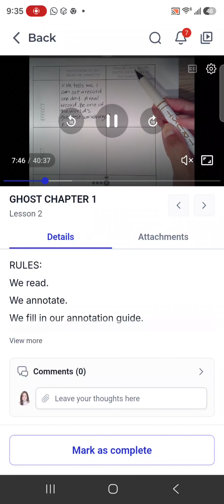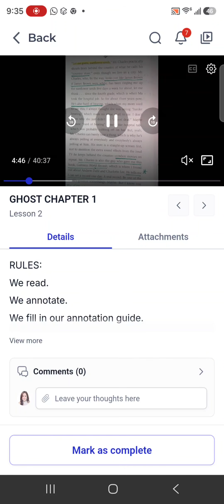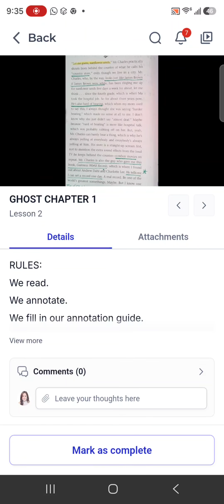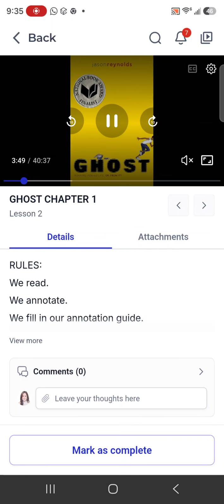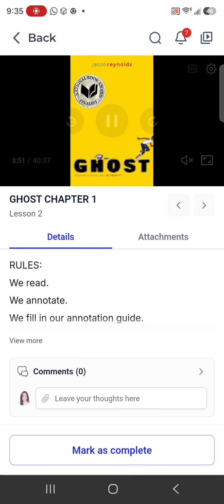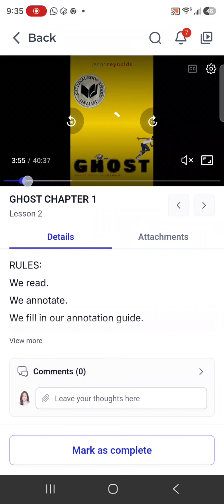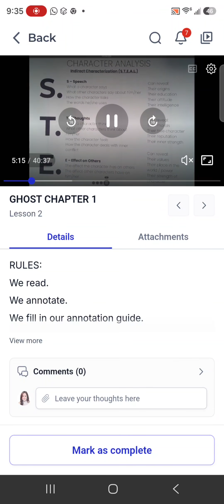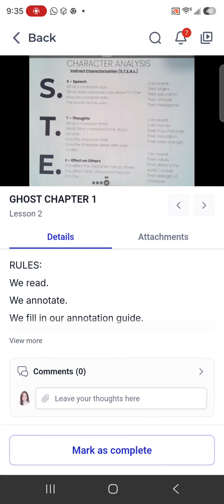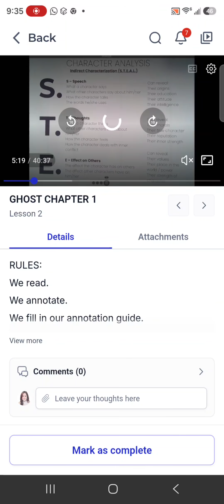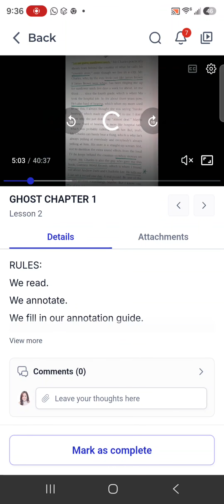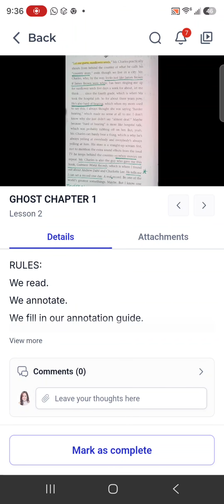Let's go back. Okay. So what I do is I read aloud to them and then we annotate. I'm just trying to find the exact part. Okay. So I hold this in place and I have them annotate, and I say, listen, I need you to pause right now.